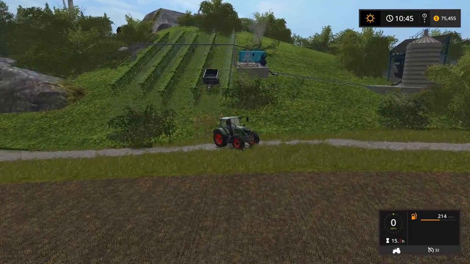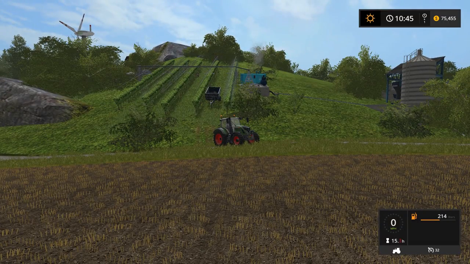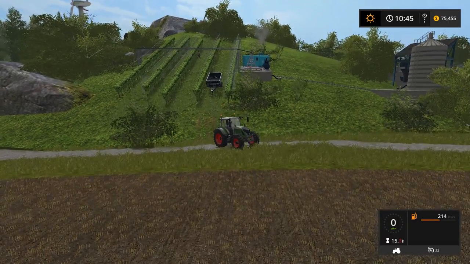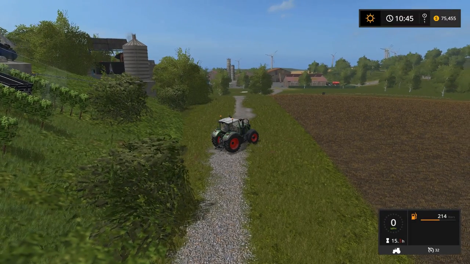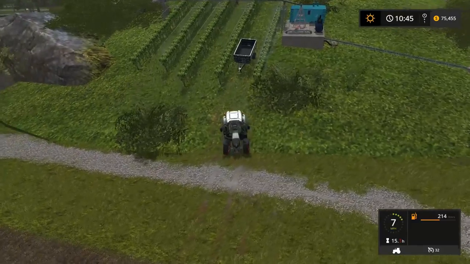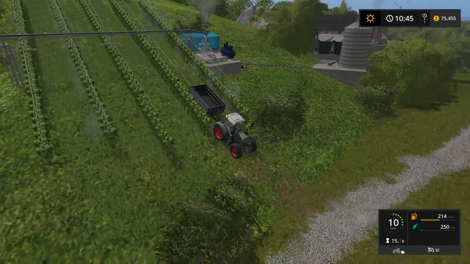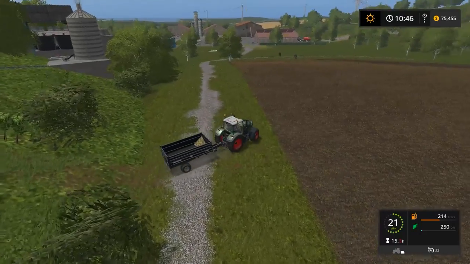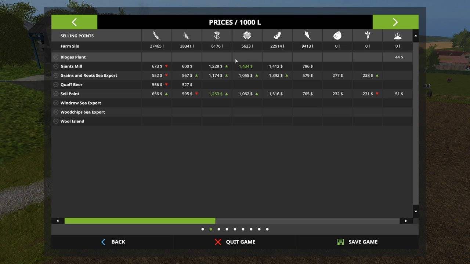So now, if ever I need to fill up on grapes, I can just go over there and hook up the trailer, fill it up, and then bring it over to our place where we can store them or sell them for whatever we want. Let's see what kind of prices we can get for these grapes. I believe it rolls off of soybean prices. I could be wrong. What are the soybean prices looking like now after I just dropped a wad? Gross. Sell points 15-16. I'm not sure what the average is.